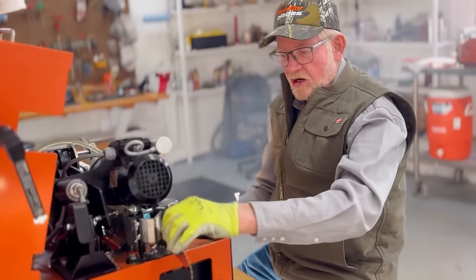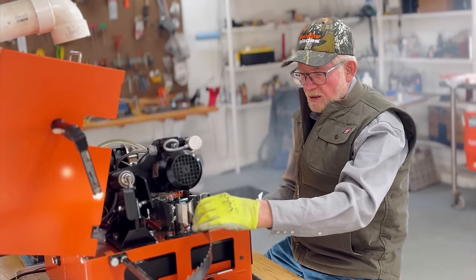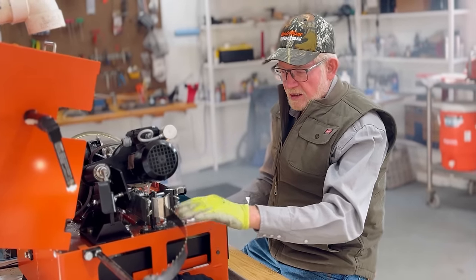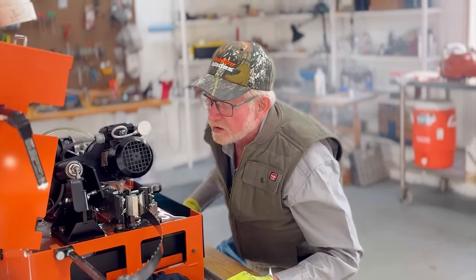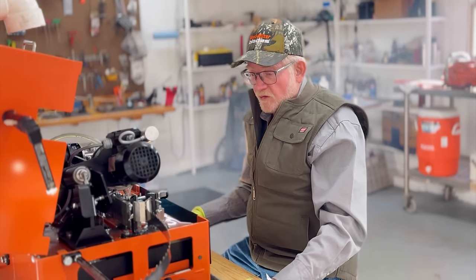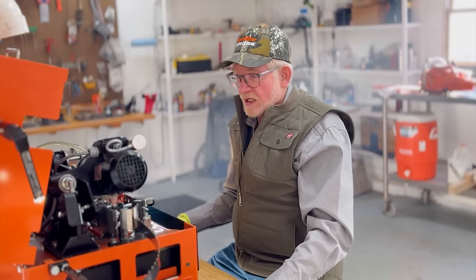They enlarged the carbides on these from the first ones we got. Couldn't sharpen the first one because the carbide was so small. But if it goes as I think it will, as long as the blade doesn't get damaged, I think you can get two sharpenings anyway on it. We'll find out. We'll just run it at the mill and see how it does.